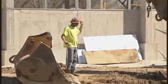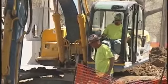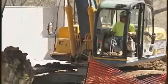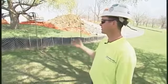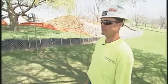It looked like one of the ops was talking to Kenny, one of the plumbers, and how they were communicating. Even though they're different trades, each one knew what the other one was asking for. It's extremely important with heavy machinery to know where everybody is at all times and have good communication, because it doesn't take a whole lot for things to go wrong in a hurry. So communication's key in that regard.